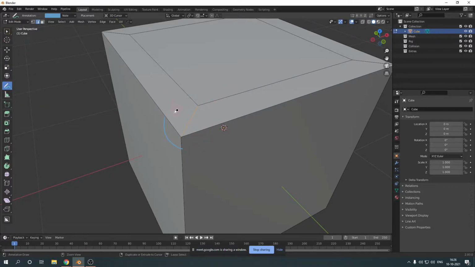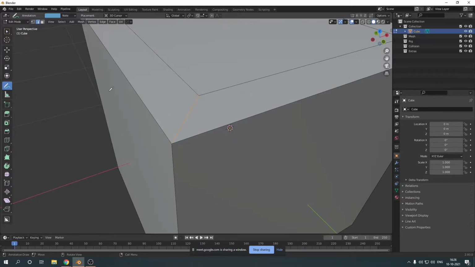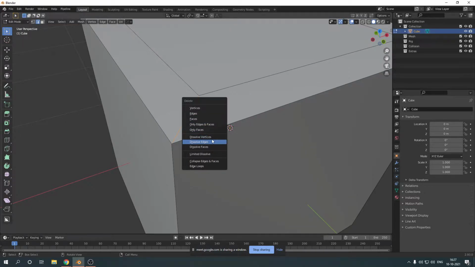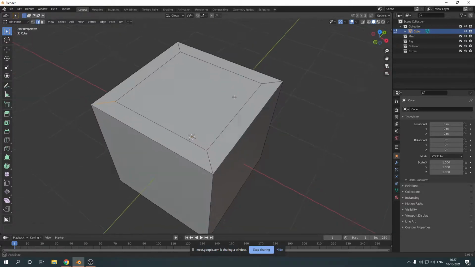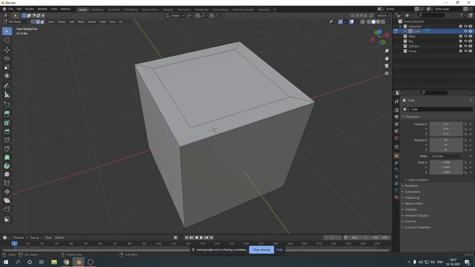Delete this drawing, we don't need it. If I press X and use dissolve edge, as you can see, this face stayed, but to maintain the structure of our geometry, Blender created this edge. This was not there, if you remember. Let me do Control Z and Control Shift Z, because Control Z is like going backwards, Control Shift Z is going forward. You might know that. So you can see the difference. This edge is here. Why? Because Blender wanted to save this geometry.